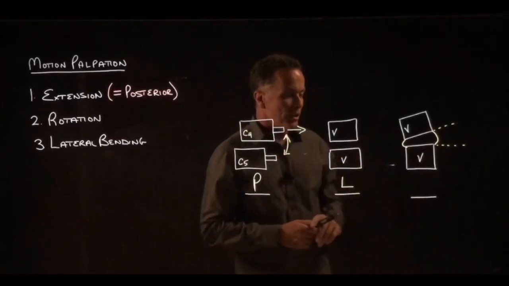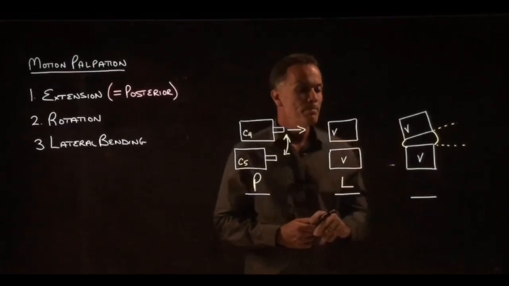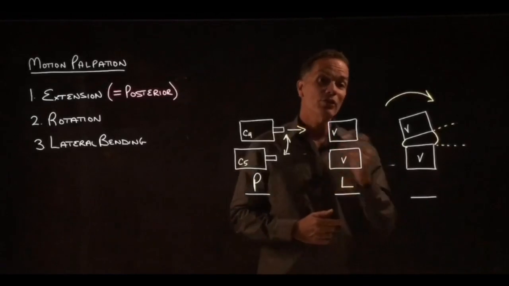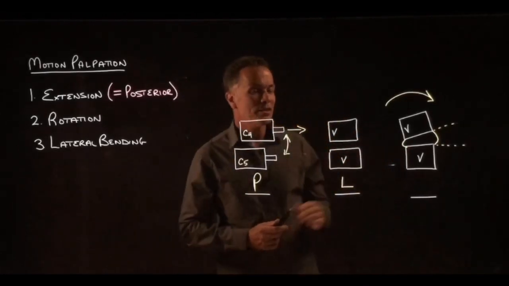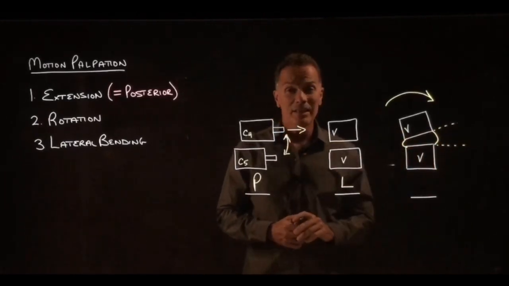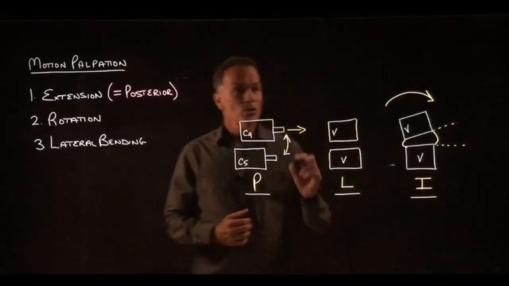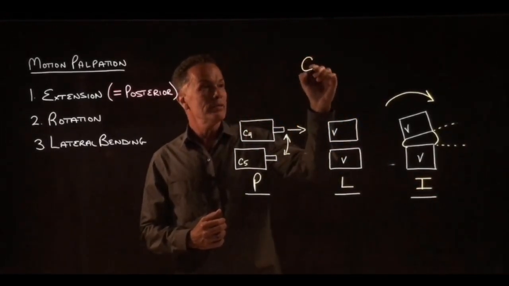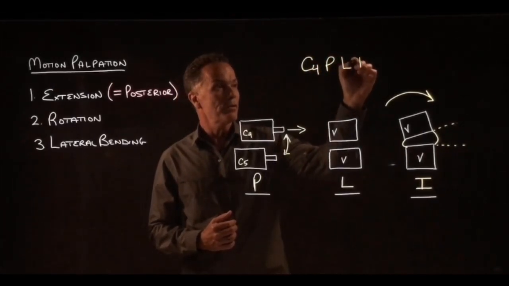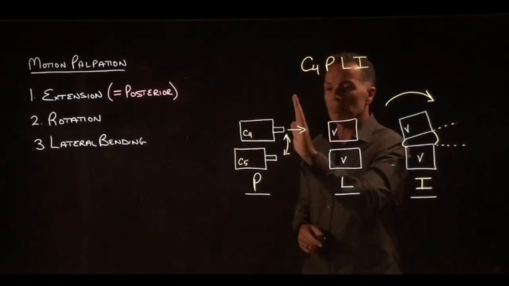In the last image here, we see that the spinous process of C4 has rotated to the left. But we keep the same scenario where the patient has difficulty leaning their head to the right. Whenever the spinous process rotates to the opposite side of the open wedge, we say that it's in the inferior position, so we're going to give it an I for inferior. So our listing for C4 then is posterior, left, and inferior.